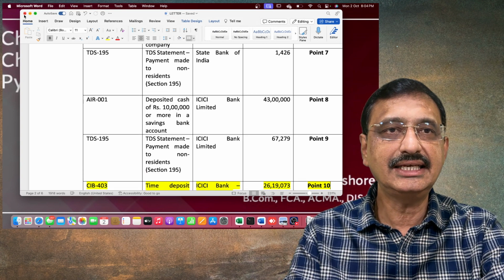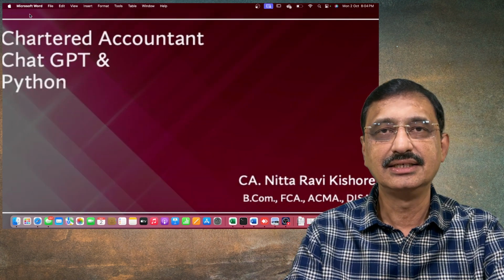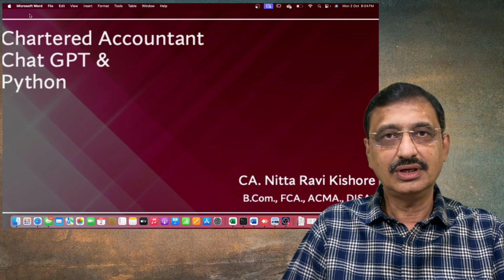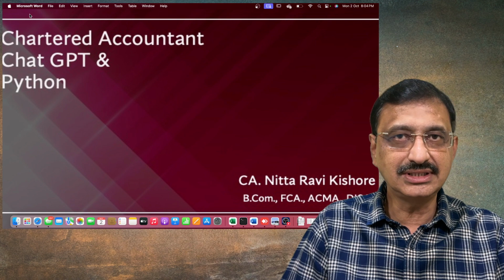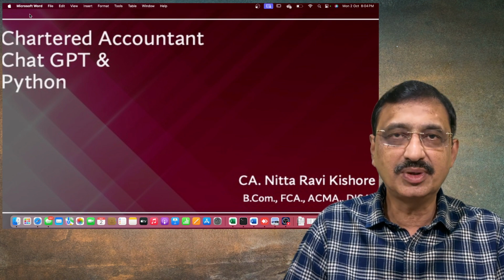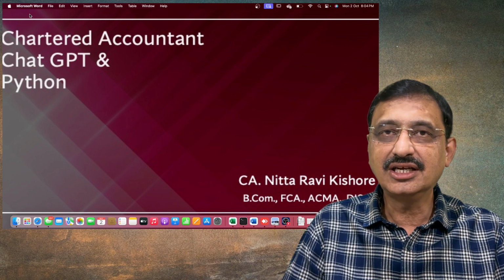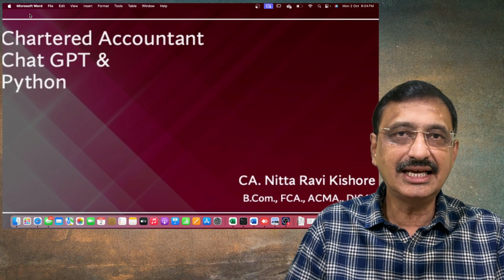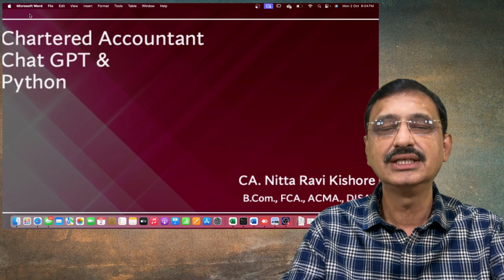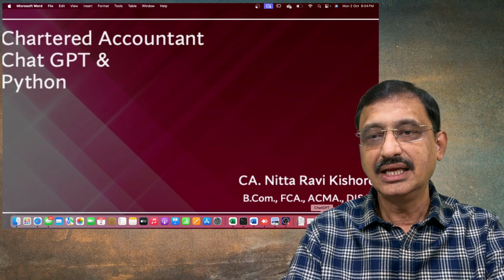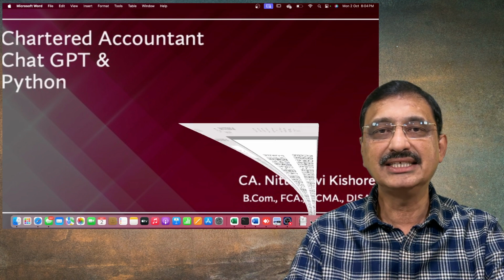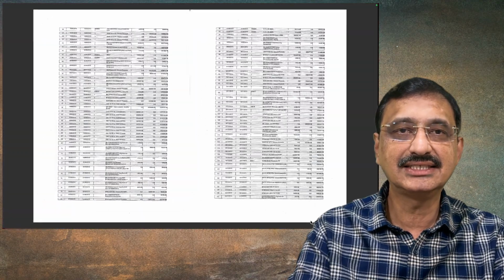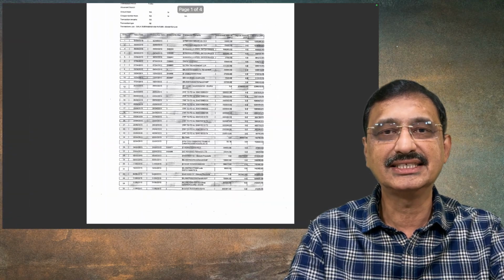Now the tax consultant needs to find out whether the SSC has really made those deposits and seek the explanation from the SSC with regard to the source for the same, and he has to make a representation to the department. Now, if we examine, let me open the bank statement of the SSC. This is the bank statement of the SSC.